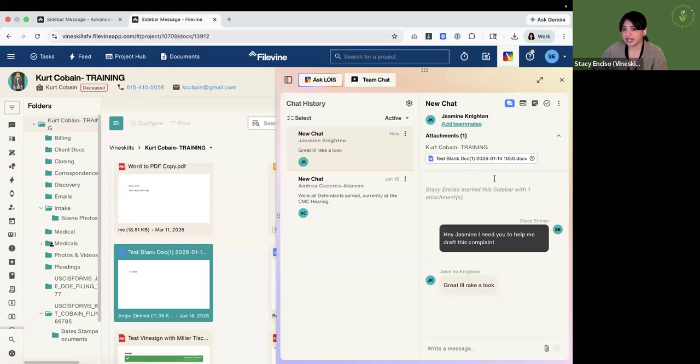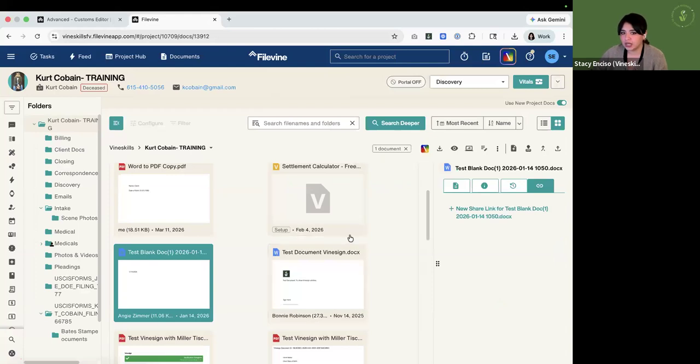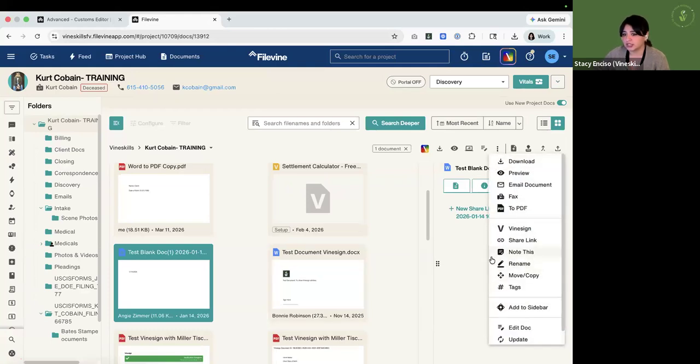And we usually recommend the side chat for immediate help. So if I need Jasmine to take a look at it right away, because who knows, maybe I have a deadline today where I need to send it out, this is one way to send it. Or if it's something that can wait for a couple of days, then what you can do instead is note this.